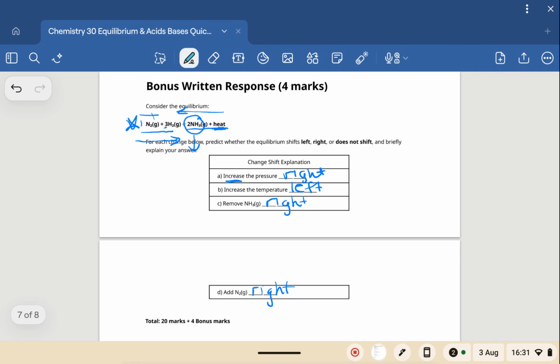So here's again a very quick review, a snapshot of some of the theory. There's definitely more that was covered, right? Like knowing how to actually set up your ICE chart, and there's many other things that we can take a look at. But this is showing a bit of an understanding.